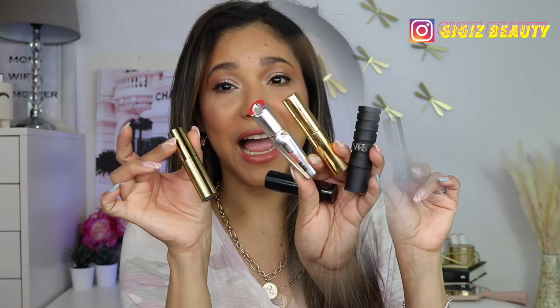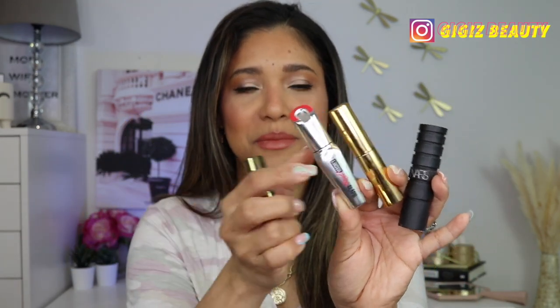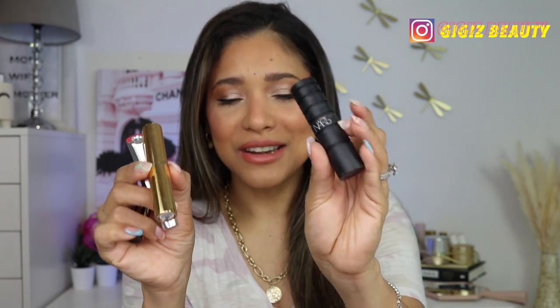But this is nice. I love these mini sizes, you guys. I love them so much. I buy minis. This is my way to try out a mascara. They do offer them with your purchase, so always be vigilant on their offers. I think that's how I got this one by Bite Beauty. Look, this is how I buy my mascaras. This is my Marc Jacobs, The Benefit, Pats, NARS. I like to try my mascaras in minis because I am so picky, and then buying a full size, you're just stuck with it forever until you use it up. So beautiful by Bite. So impressed.